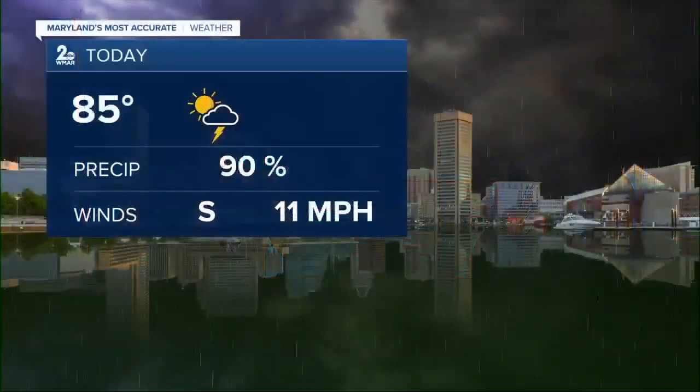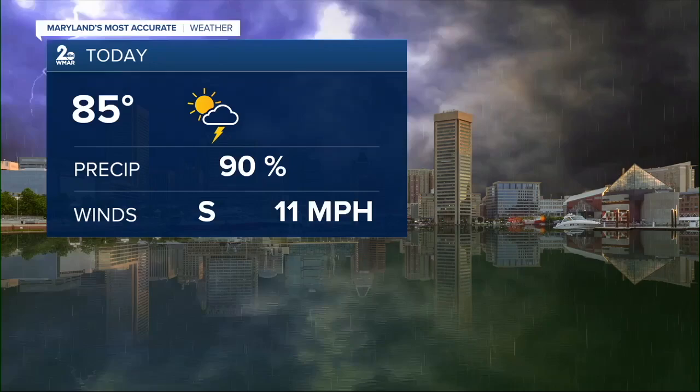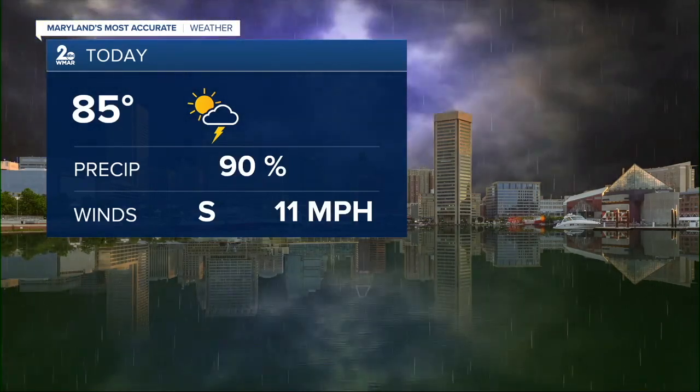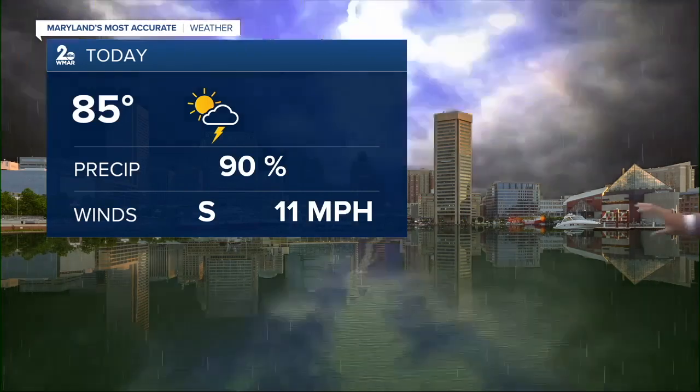All right, Caesar, we're taking a look at this weather for Memorial Day. It looks like it's going to be a little spotty for the O's and the grill. It really can be, Randall. And unfortunately, given the fact that we're so warm and humid already, that is going to be the main thing that we have the issue with. You'll notice here that today we're expecting to see temperatures back around 85 degrees, and that's going to be just enough warmth and even, again, moisture still hanging with us, bringing in all of that potential energy for these storms and cold front to initiate some of that severe weather.